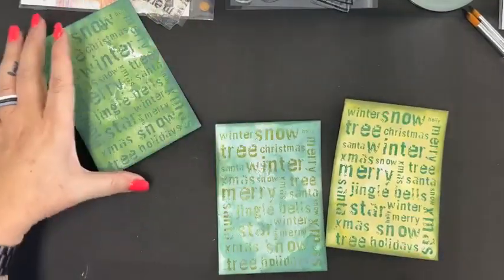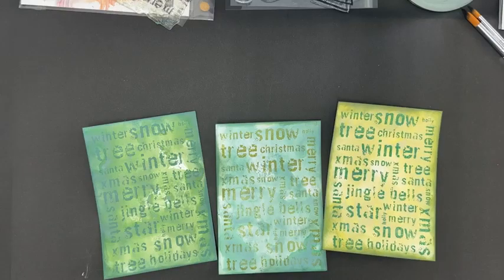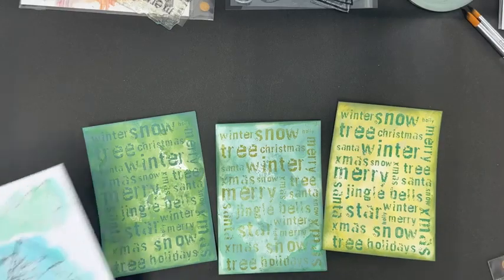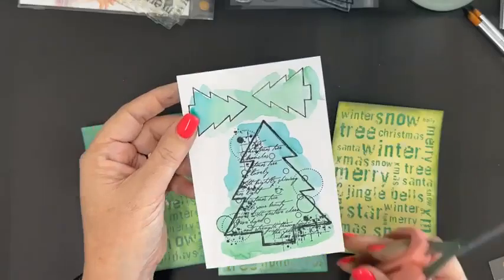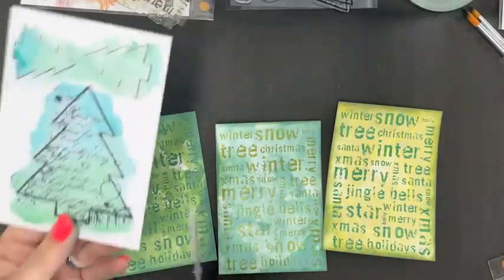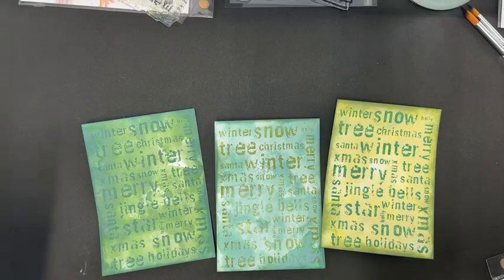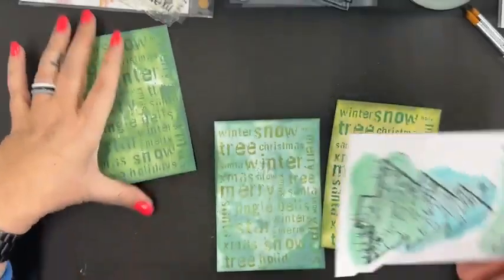Right, three backgrounds. One, two, three. Kasia, yes. Can you bring your trusty little phone in here for me and just take a quick photo of these, please, while I do some fussy cutting? So here's my trees from before. So I'm just going to grab my uniquely creative scissors and do a little bit of cutting around these edges. Thanks, Kash. Because I'm going to post some photos up and I just wanted to make sure that we're going to show everything. Rightio.